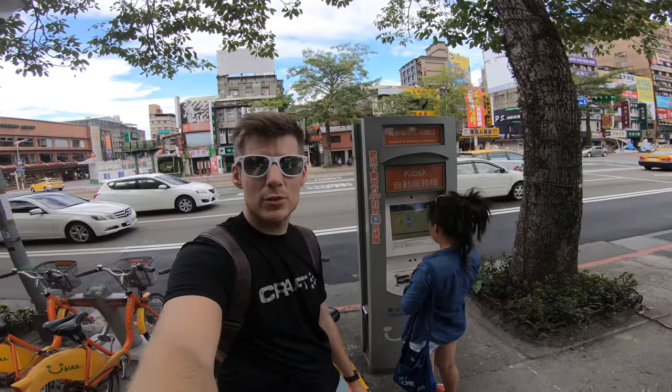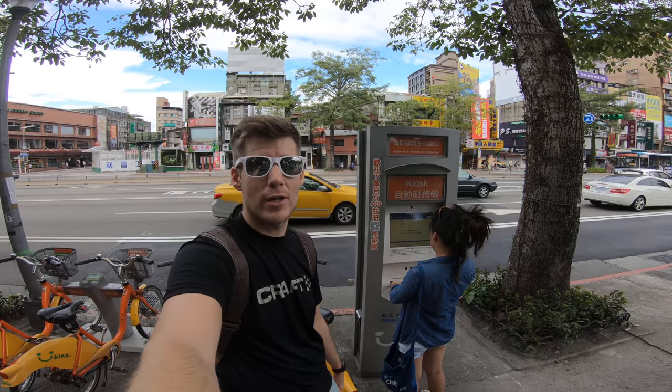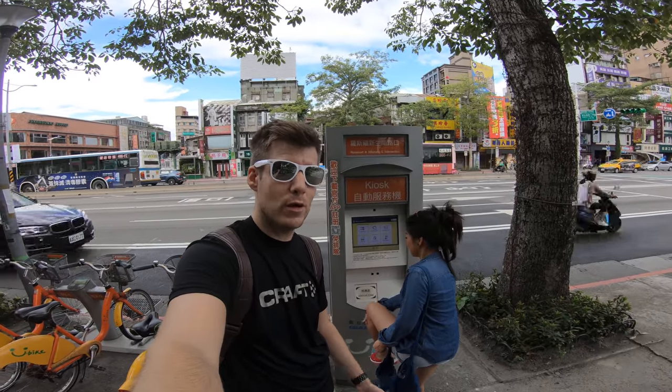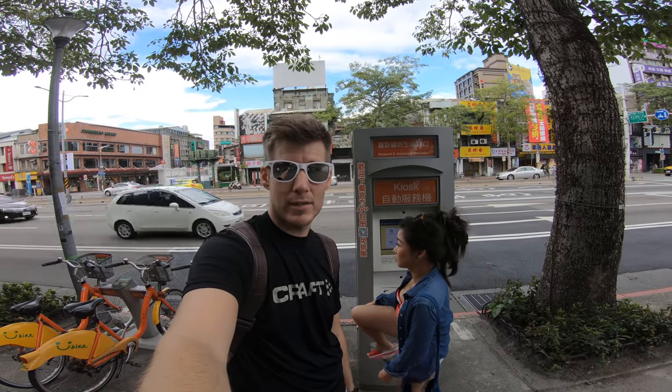The thing that I can mention as well is that one phone number could have several cards. So if you're only here visiting, one of your friends is already a member, you could use their Taiwanese phone number to sign up, which is great. If you're bringing family over as well, then the only thing they need is an EC card and then your phone number to help them set up.